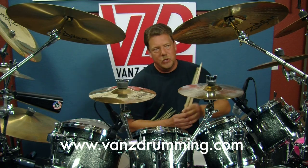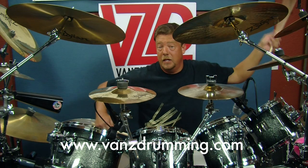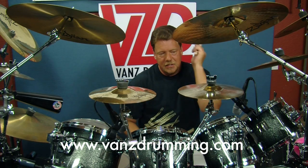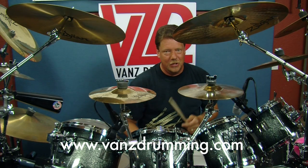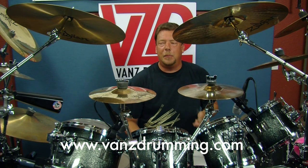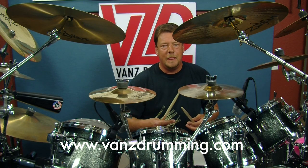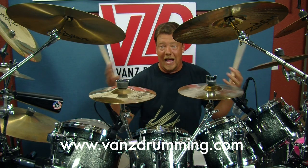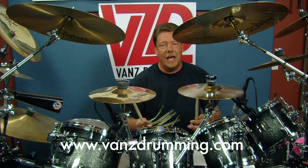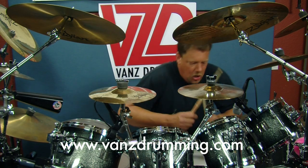Now let's break out the snare drum. You have a left hand — or if you're a lefty, you might be doing this the opposite way. Take your other hand, whichever cowbell hand is not being played — left in my case. You're going to basically be playing a pattern as well with your bass drum. I'm going to play the whole thing fast for you so you get the hang of it, and then I'll slow it down. So here's the entire show for you, and I won't do the hi-hat stomp yet.